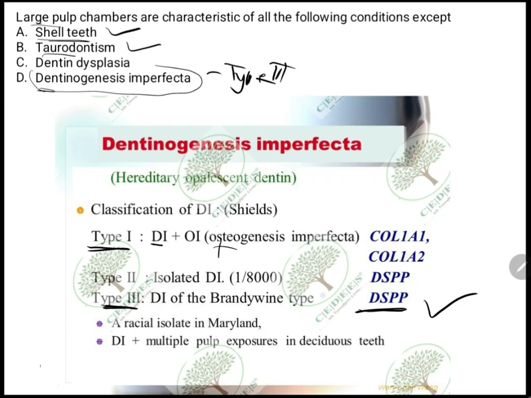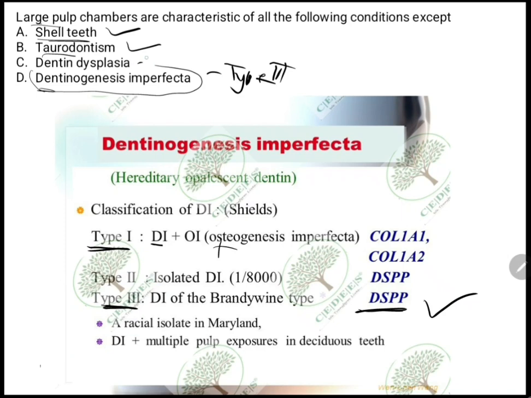Now, coming to dentine dysplasia. Dentine dysplasia is another developmental condition, and as the name suggests, it's again a disturbance in dentine formation. Whenever dentine formation is affected, there will be some abnormalities in the pulp as well. So in dentine dysplasia, you have normal enamel but abnormal dentine and pulp. The teeth appear normal, but they are extremely weak and very mobile. And again, there are different types in dentine dysplasia.